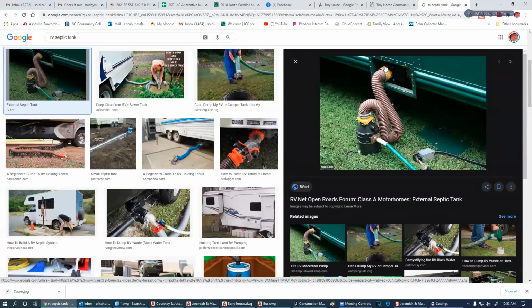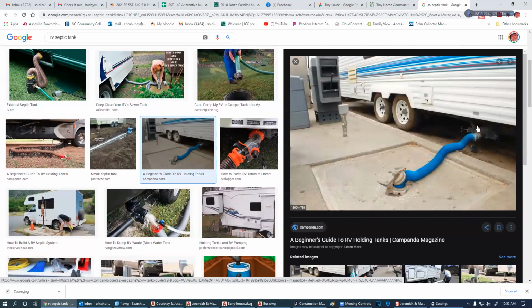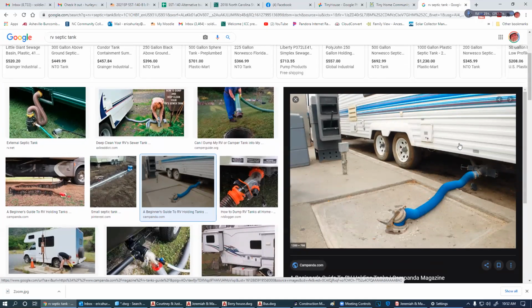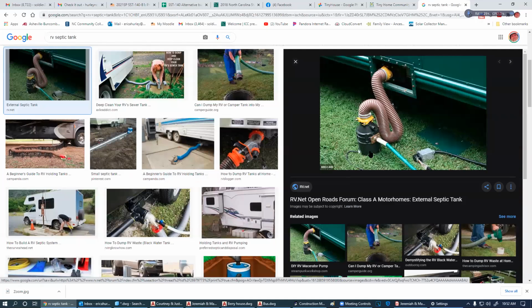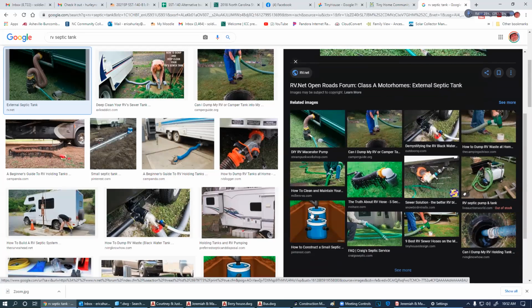This is what I'm talking about here. It's got that on the end of it, much like an RV does. Was that a pump? In the previous photo, was that a pump? Yes. That is what appears to be a sink disposal. Oh, garbage disposal. Yeah, I thought it looked familiar. It's taking all the waste and pushing it out through there. All of your poop and your paper gets ground up and they just turn it into water.